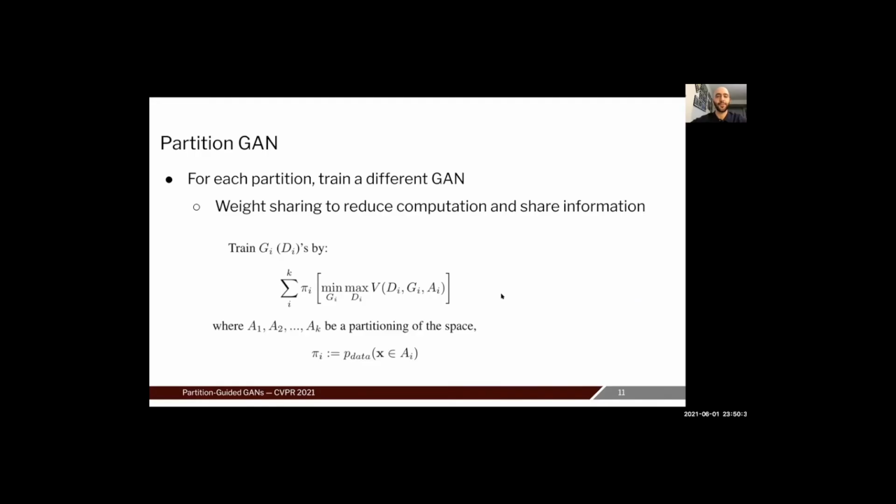Thank you, Reza. Now that we have a partitioning for the space, we can train a different generator and discriminator on each of these partitions, and that would significantly reduce both mode collapse and mode connecting problems. To overcome the extra computational cost, we use weight sharing for both generators and discriminators. This further allows information sharing across different partitions, which is very useful if you have a smaller amount of data in each partition. The only remaining point is to generalize the GAN's loss function to this setup, which I'm showing the final result of here, and the details of deriving it can be found in the paper.